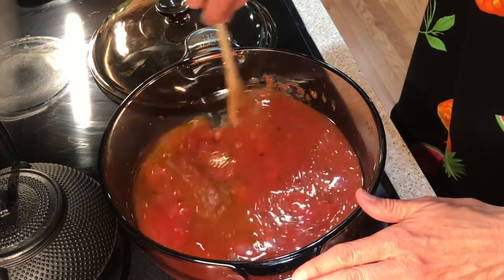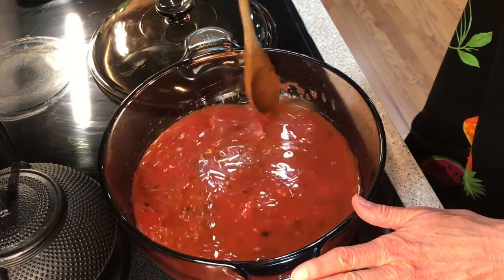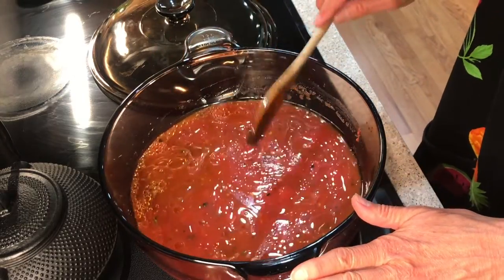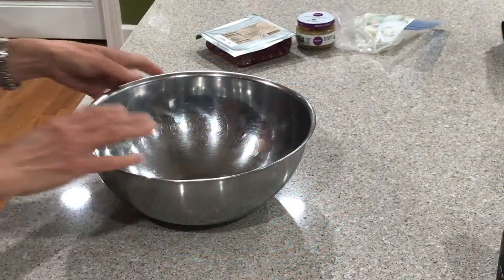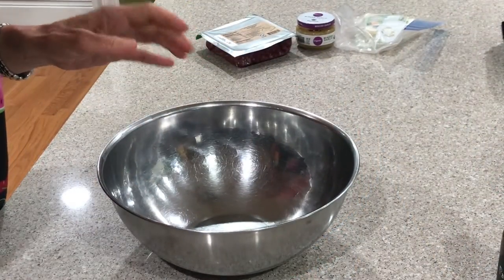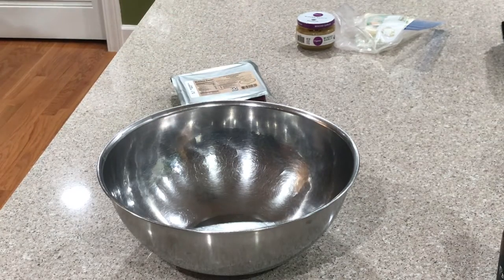Kind of fun. Okay, we're gonna let this simmer for a while. In the meantime, we're gonna make our meatballs. So I'm gonna turn the camera off and we'll go over and get busy on that. Okay, getting started on our meatballs to go in our gravy.